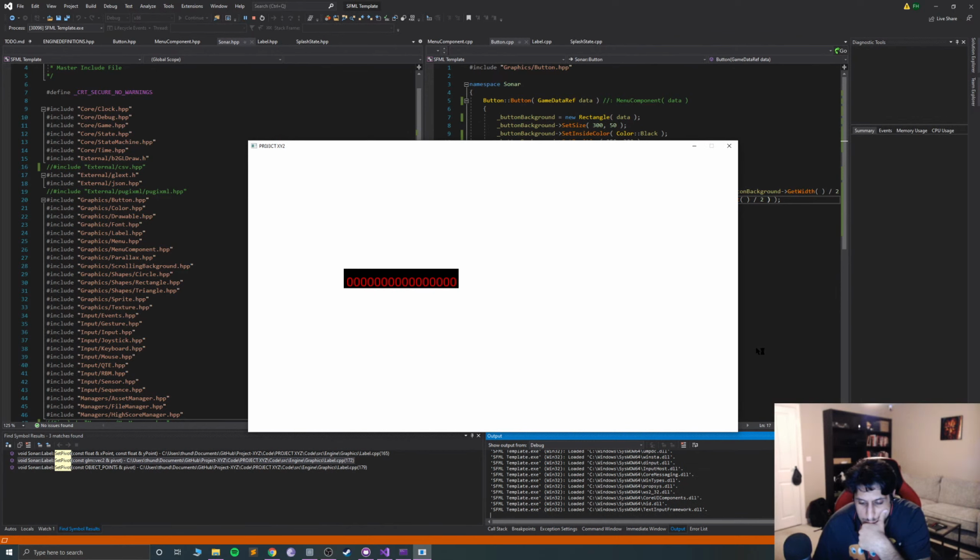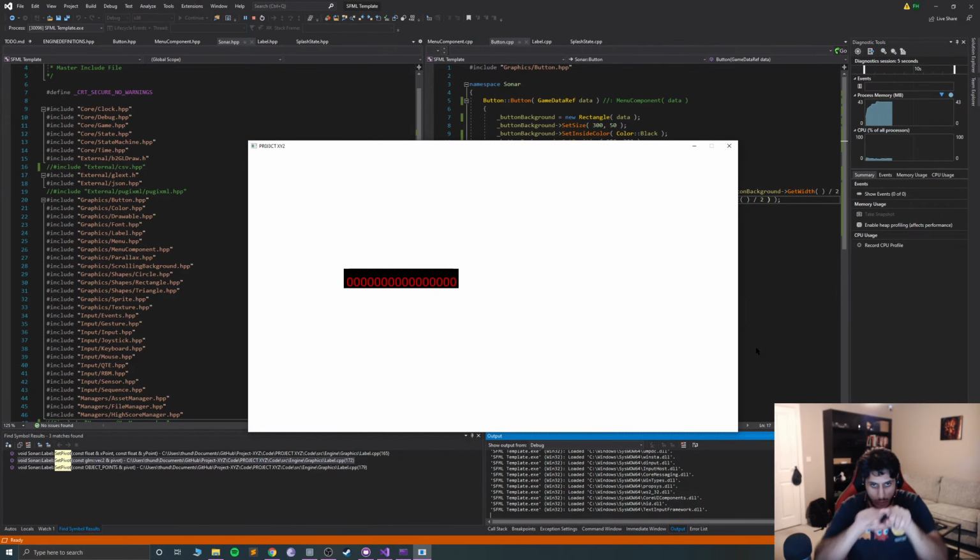Your center seems to work, but the top is not as... Yeah, like x-axis seems all good, hence why I got so many zeros here. Okay, so that should be centered in X and Y. So X, I mean, looks spot on.